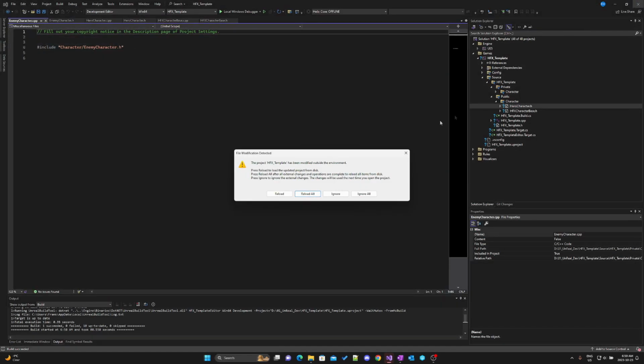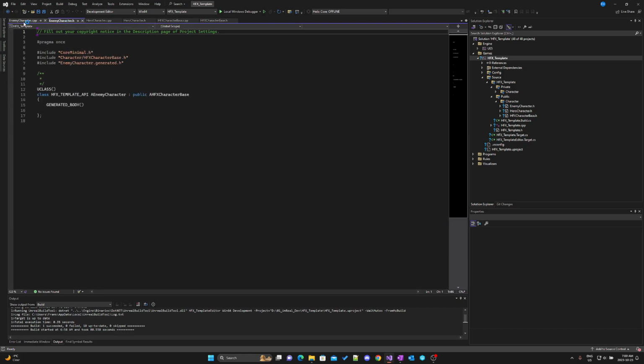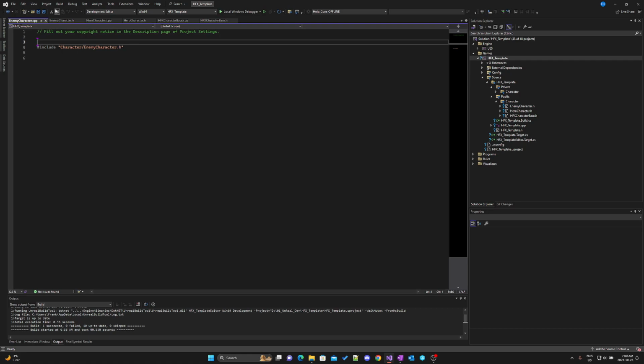And then I'm going to close it and reload all. And I have to say, it's already done that here, because we got it right here, our enemy character and enemy character H. That it was working quite well. From 5.2 to 5.3, they seem to have fixed some stuff there, which is great.